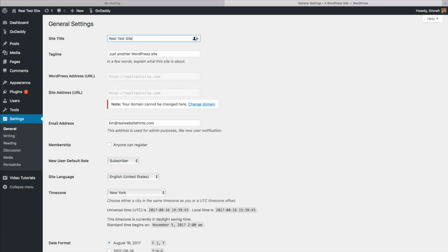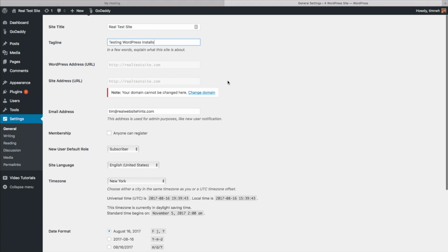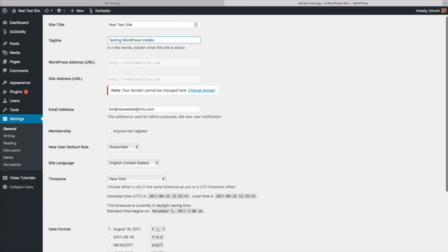That's whatever the name is of your business or your blog or your website. And you've got a tagline, so just a short description about what your website is all about. And then you want to make sure your email address is in here, and you want to make sure the email address is something that you actually have access to. So if you haven't set up email yet for your domain, you want to have this set to an email address that you have access to until you do set up email for your domain.